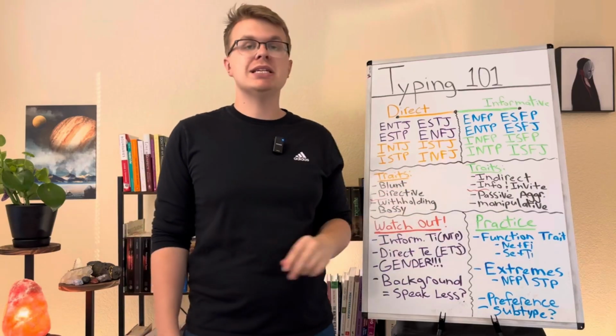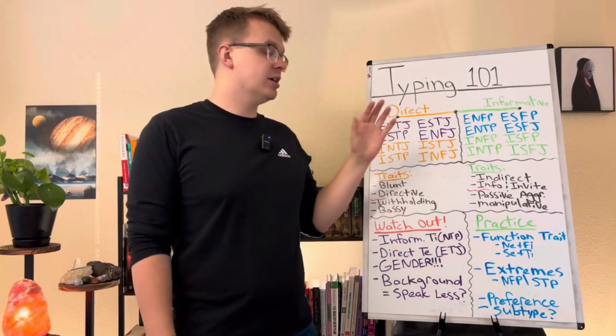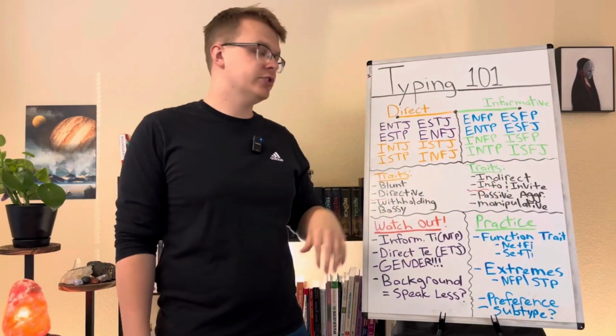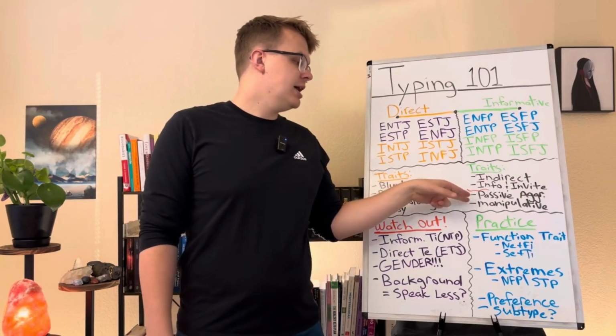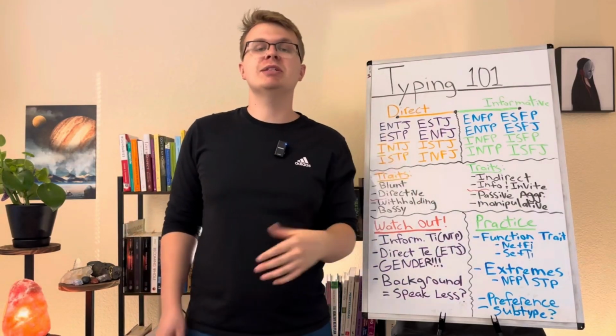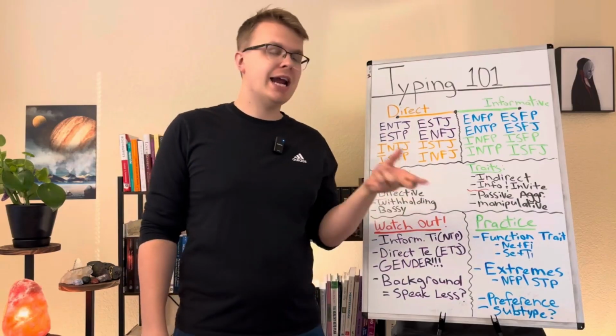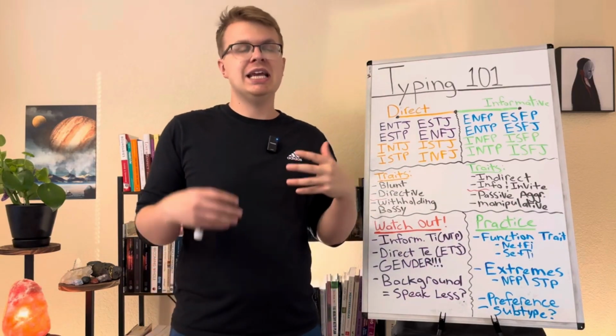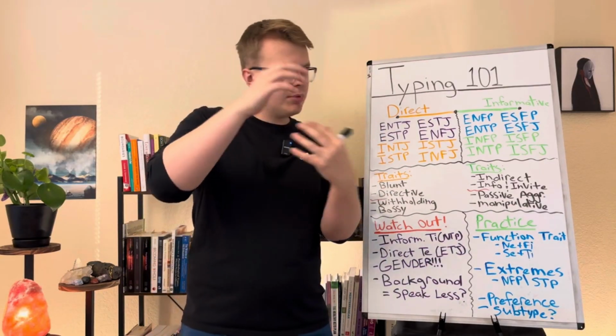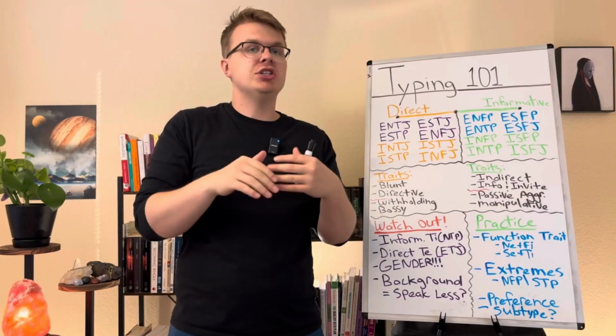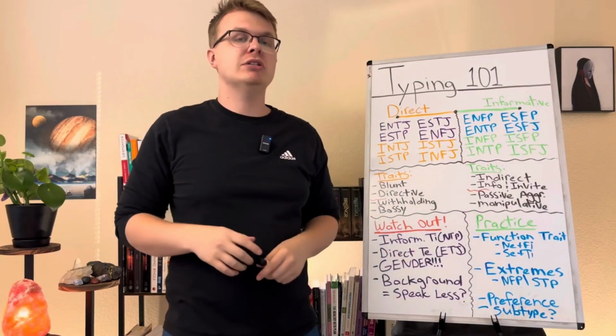But they can be seen as being passive-aggressive, and are much more likely to be seen as passive-aggressive than the direct types. And last, they can be perceived as being manipulative. This goes hand in hand with the passive-aggressiveness. It can look like they're holding something right behind what's visible.